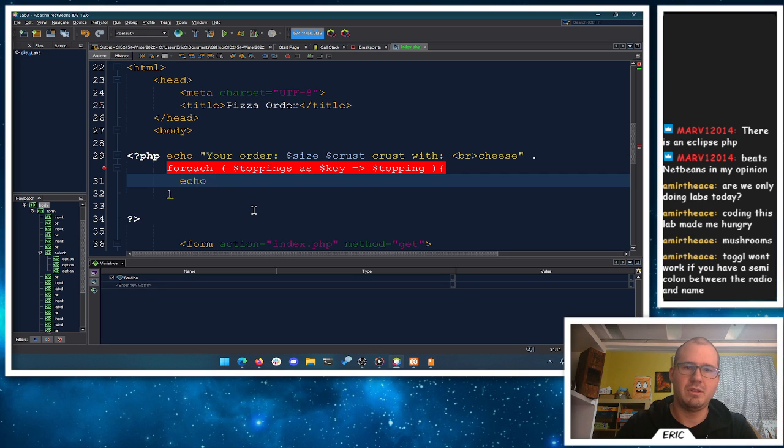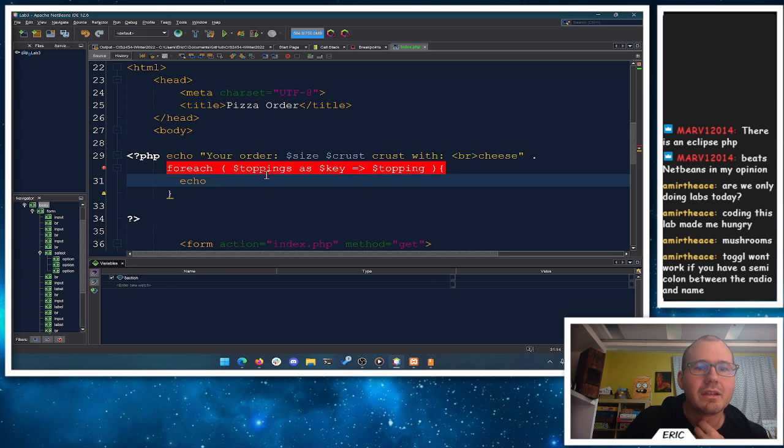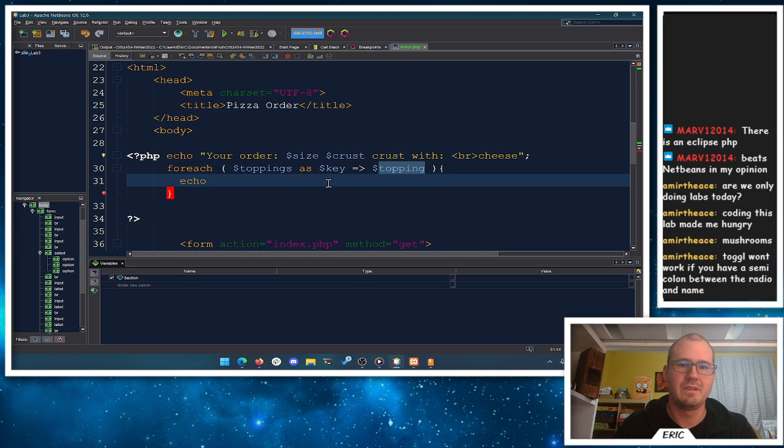We can echo a. Why is it upset with that? For each as, there's an append there. There we go. We want to echo the topping out and a BR.